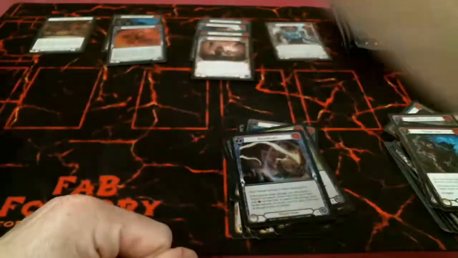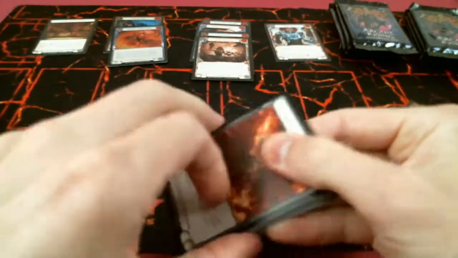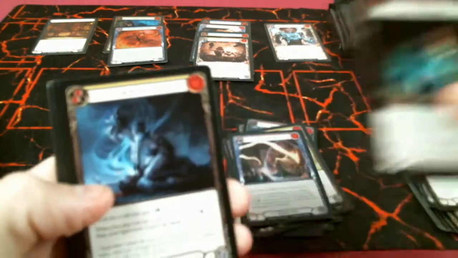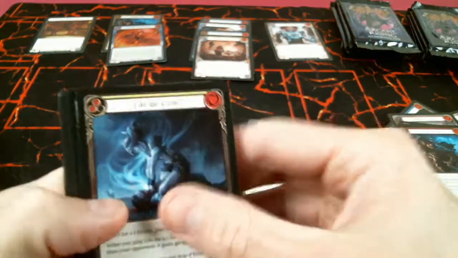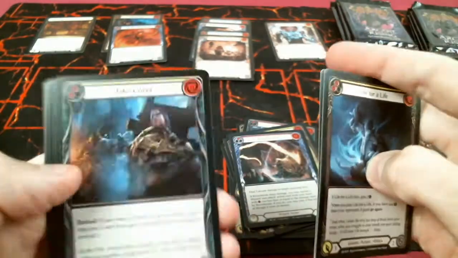They now have pricing guides on their website. I'm excited to announce that FaB Foundry is already in their database, so that you'll be able to compare FaB Foundry card prices to prices from other retailers from around the globe. Life for a Life, Spellblade Assault, and a rare Take Cover foil.